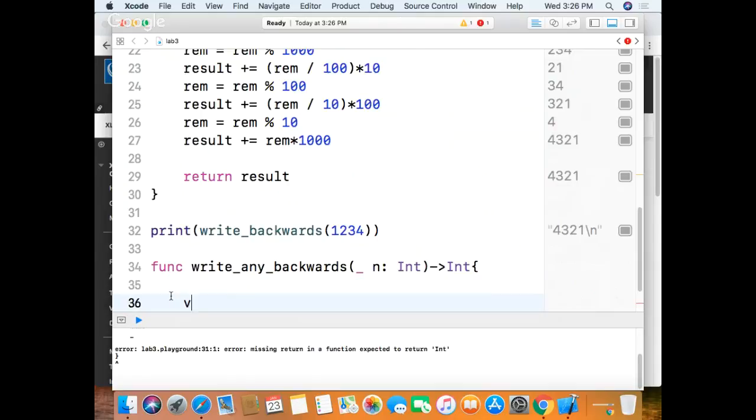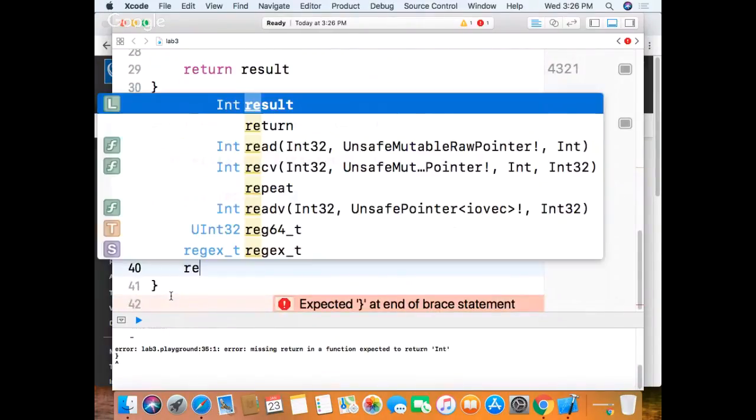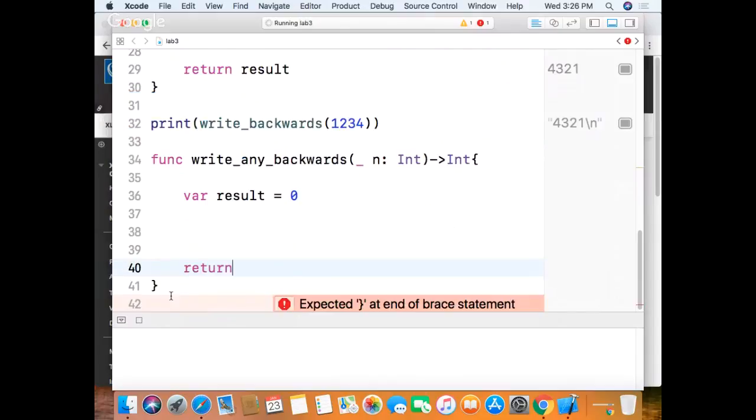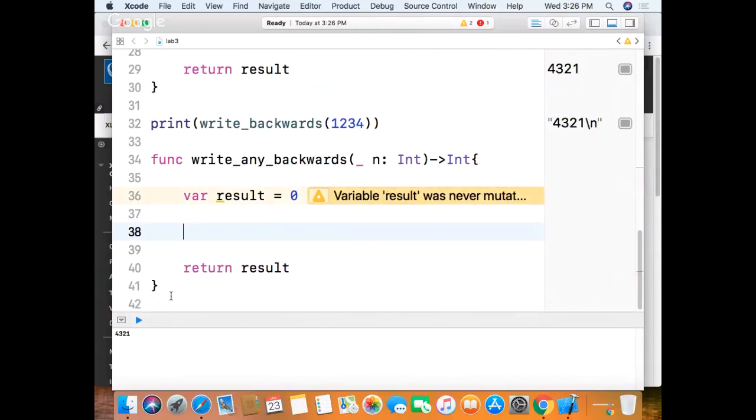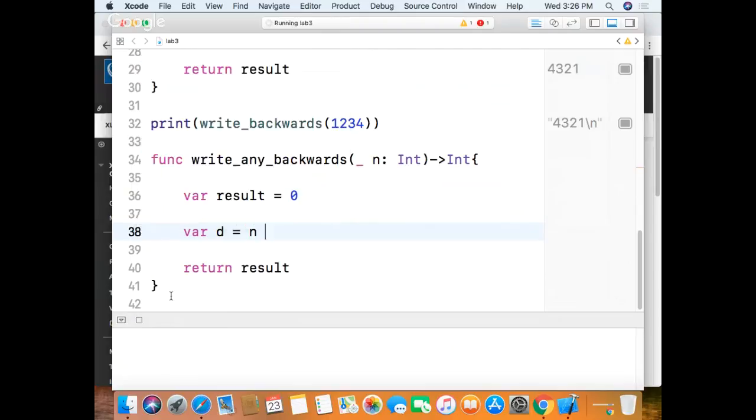For sure, we'll have some variable result, and we'll return this variable at the end, right? Return result. What we were saying is, let's call it D. We can extract the last digit, and the last digit really is n modulo 10.